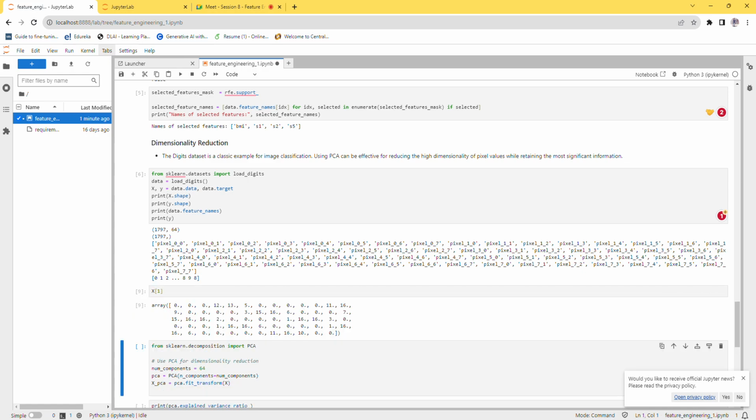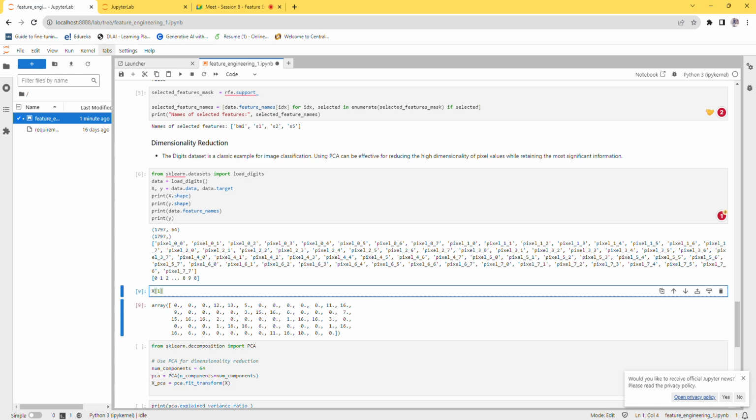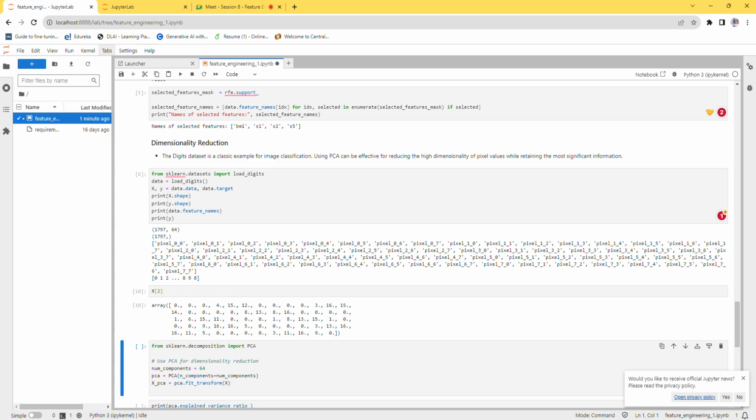So are there any 255, or are they using 16-bit? I don't know. If they are using 4-bit numbers, then the maximum value will be 16, and the minimum value is 0. So when you see a 16, it means that there is a white cell. If it is a 0, then it is a black cell.